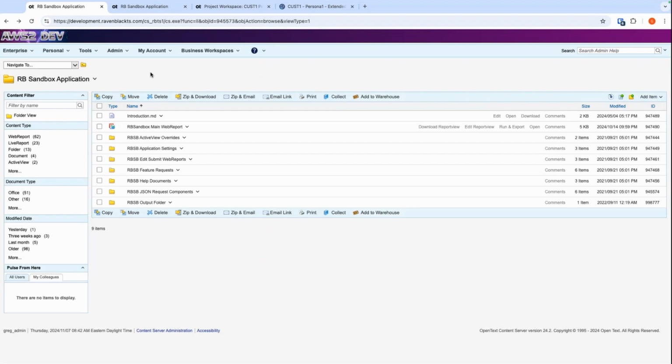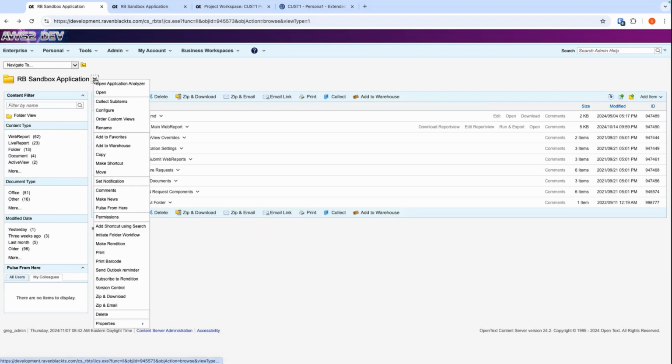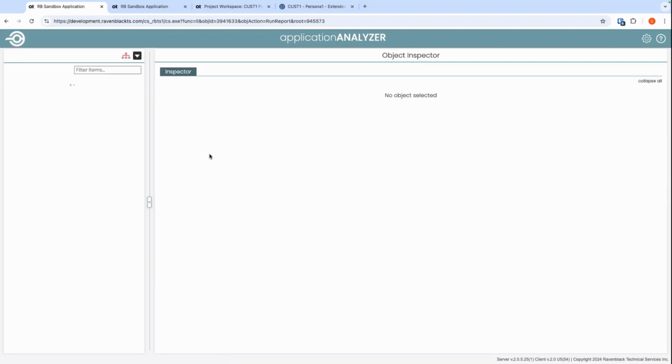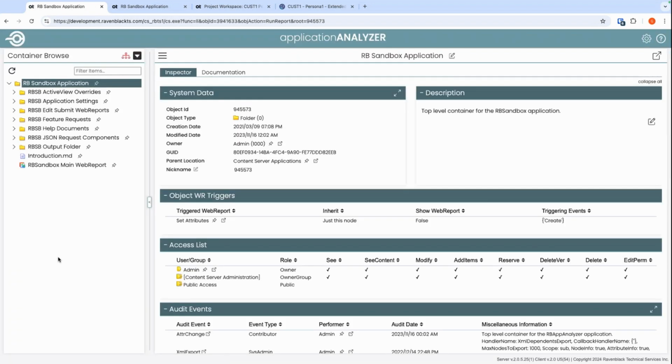Our tool is built within Content Server Classic, and it's using WebReports to build it. So it natively runs within this system, and we've provided various links or ways you can get into it. And part of this is that you can dip in or dip out of our application. You can dip in and use some sort of audit functionality and come back out to do other things in Classic or Smart View for that matter. Every container or web report or various objects, you'll have a link to our software, and it will immediately load in our application.